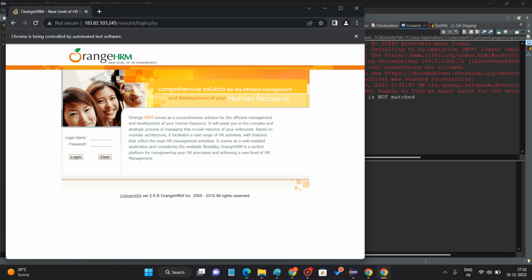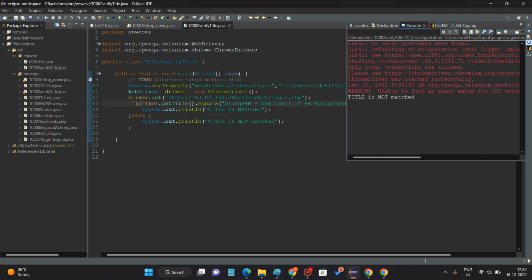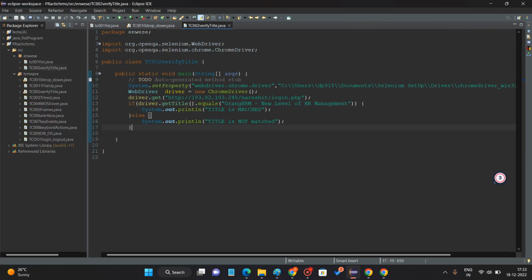HR is also not matched. New level of HR management. That's a spelling mistake. One more spelling mistake.